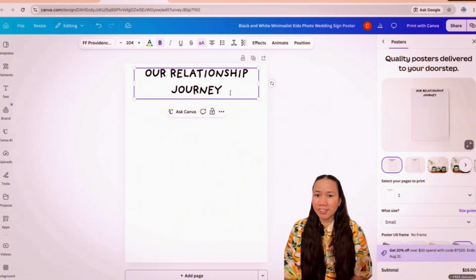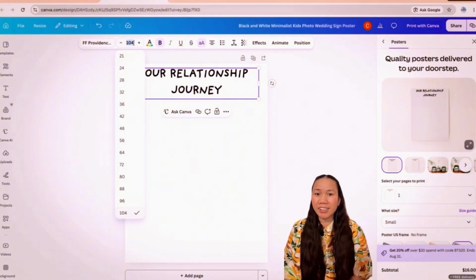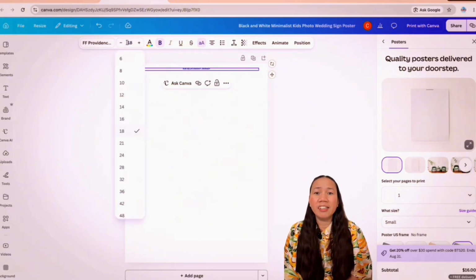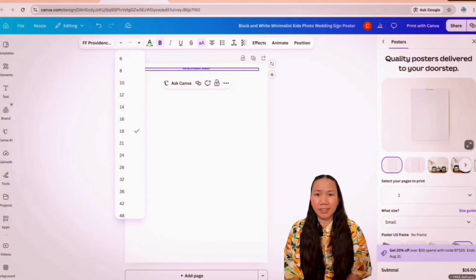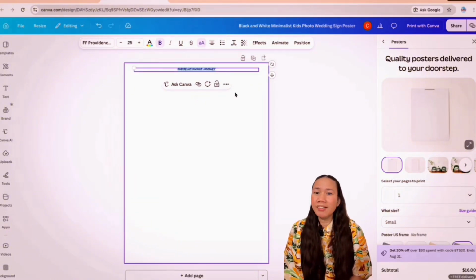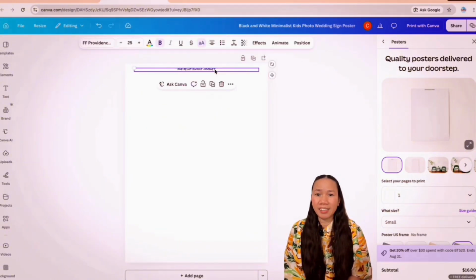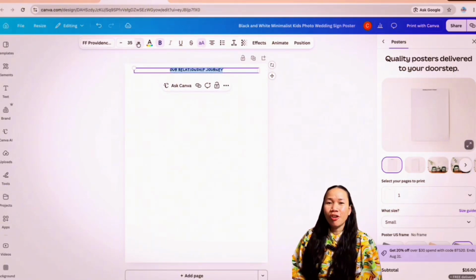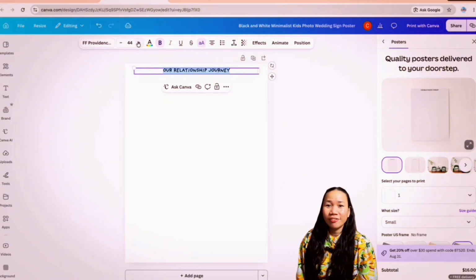Also change the font style, font size, and positioning. For a title at the top of the page, I normally use a larger font, around 40 to 49, depending on the layout. The important thing is to make your title easy to read without taking too much space away from your photos.